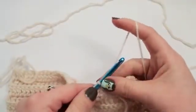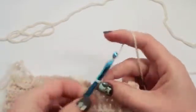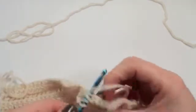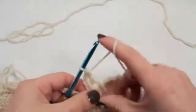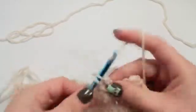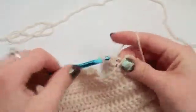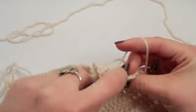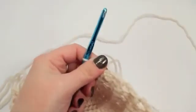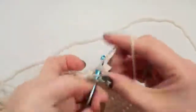And now we're going to chain 3 and then double crochet in the back loop of the next 6 stitches. And I'm going to go over this end for 1 stitch, and then I'll weave the rest in later. Move that to the back. And now finish my last 5 stitches here. For the last one, we're going to go down through the side of the stitch.